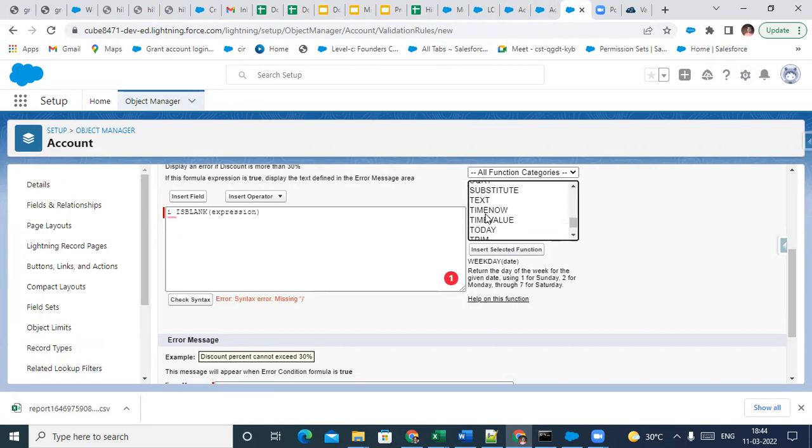Okay, so also weekday or the upper value or lower value, and today, time now. Okay, so these are all things that you pretty much have within Salesforce, and you will be able to do.